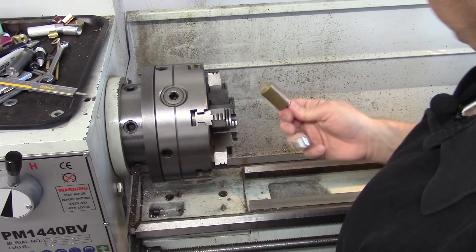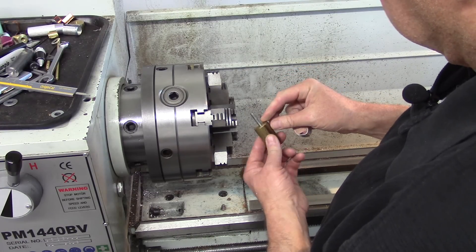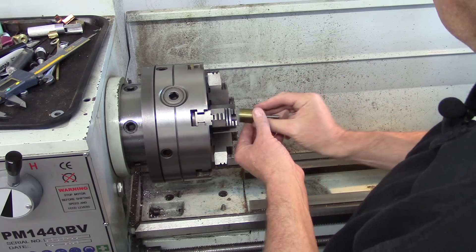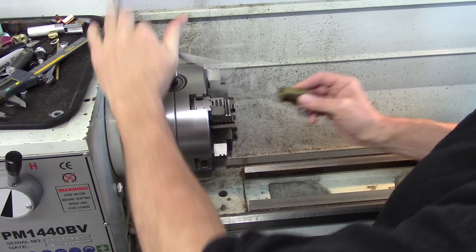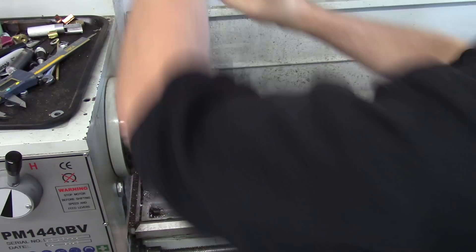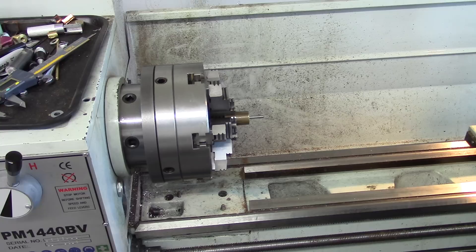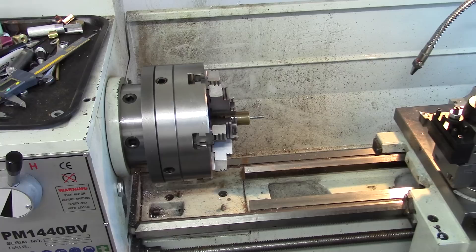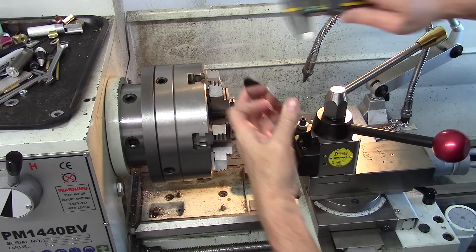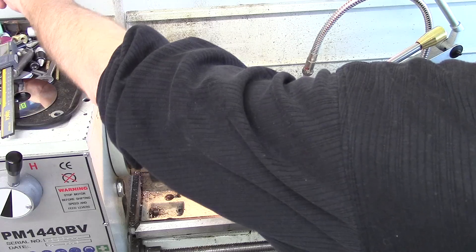We're over at the lathe and we need an arbor for this. I just happened to have a piece of one inch diameter brass with a quarter inch threaded rod sticking out of the end sitting on the shelf. One inch is 25.4 millimeters — 25.44 in this case — so we're just going to turn a tiny shoulder on this to hold the platter. Let's put this in the chuck, stick it out a little bit. The threads aren't very true on that little rod but the thing runs okay. Our piece is 1.3 millimeters thick, so we're going to turn a one millimeter wide shoulder.